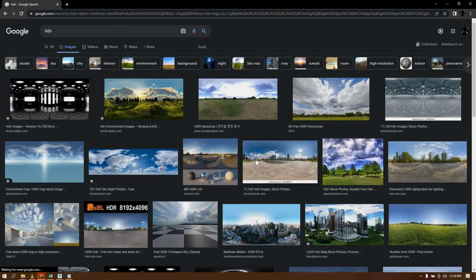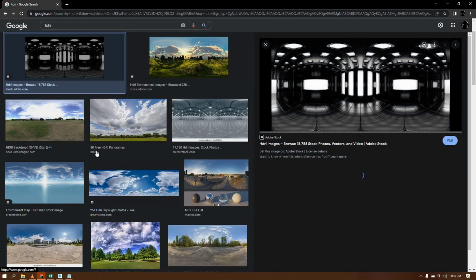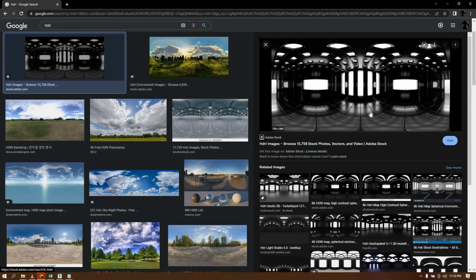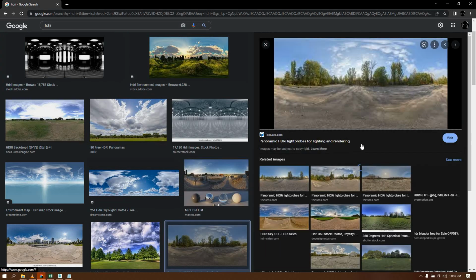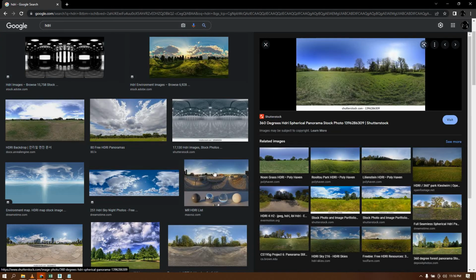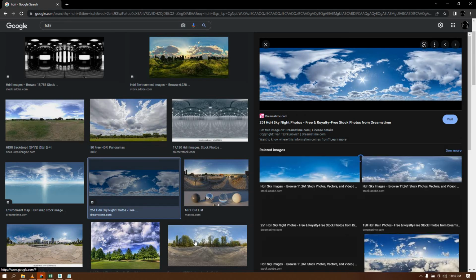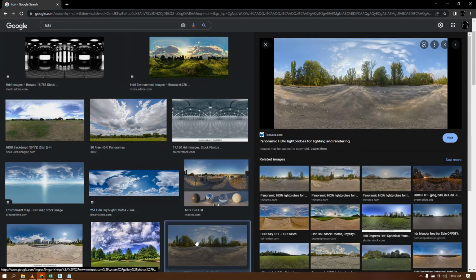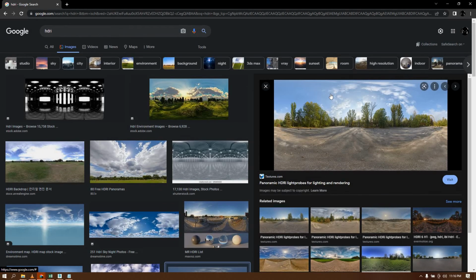HDRs are actually a 360-degree photo of a scene. It wraps around, and it has the 360 degrees of the environment.